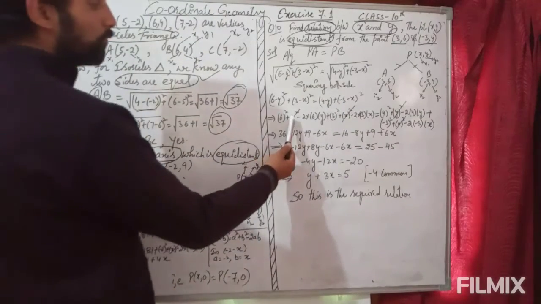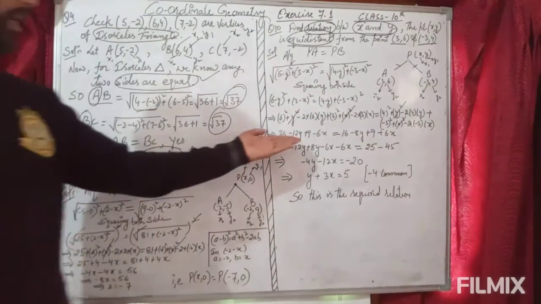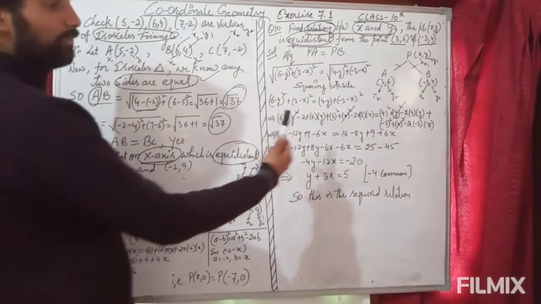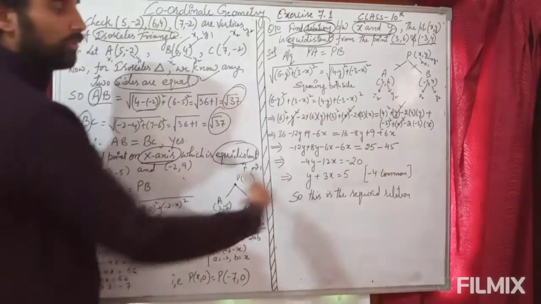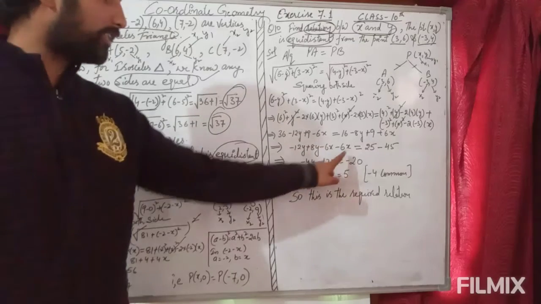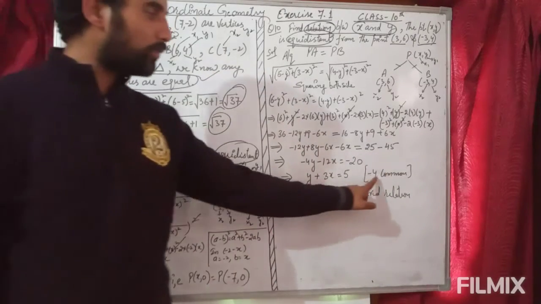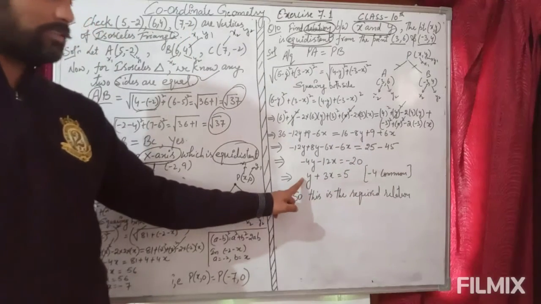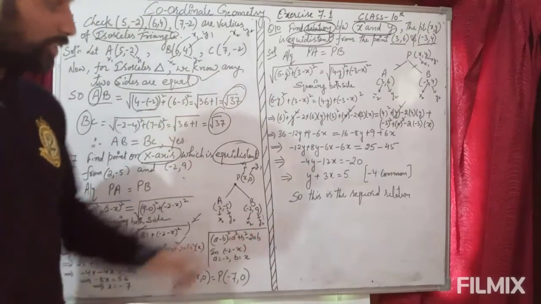Here the same terms, y square and y square cancel, x square and x square cancel. What we are left with, I just write down on the right hand side and the left hand side. Shift the constants to the right hand side and the variable terms to the left hand side. So when I add y, it becomes minus 4, x becomes minus 12, constants minus 20. Here I took minus 4 common to simplify it. When I took minus 4 common, the answer becomes y plus 3x equals 5. So this is the relation.